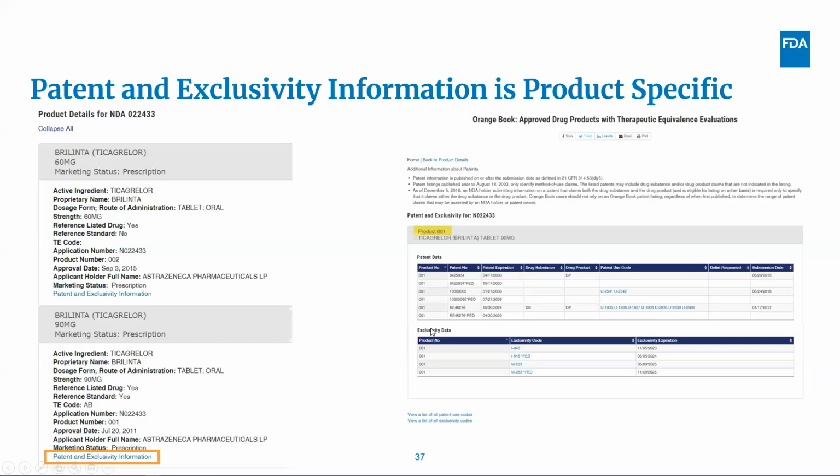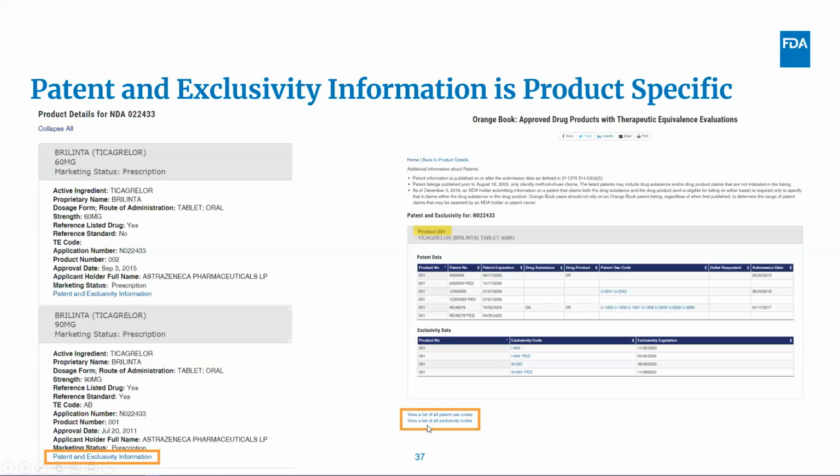And then the bottom half of the page is going to show the exclusivity data for this product. So for example, you see here, this product has an I code and an M code. And then you also see the PED, it also has a pediatric extension there. If you hover over these codes, you'll also see the definition of the exclusivity code. And in the last column is the expiration date for those exclusivities.